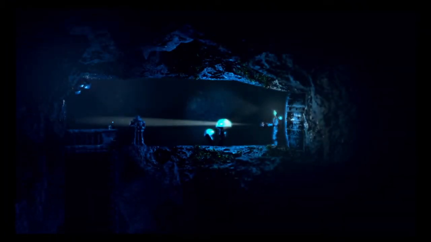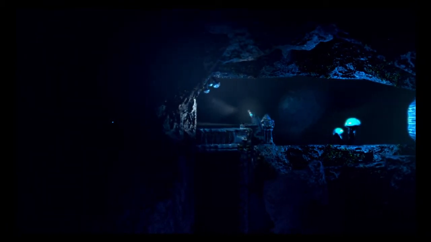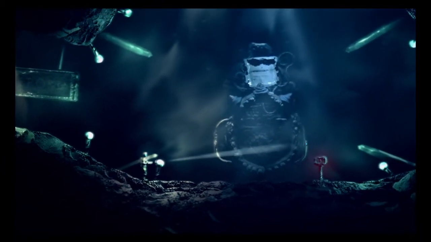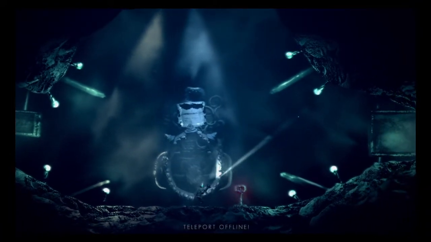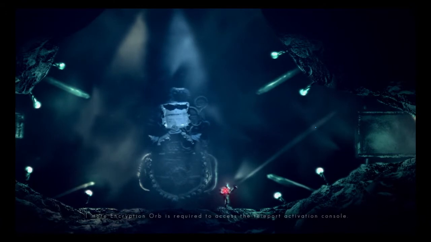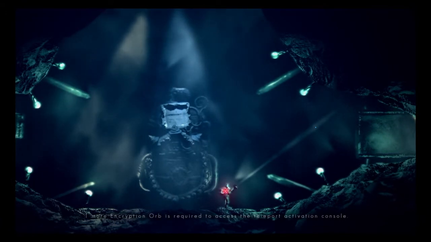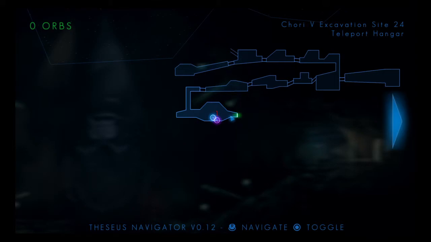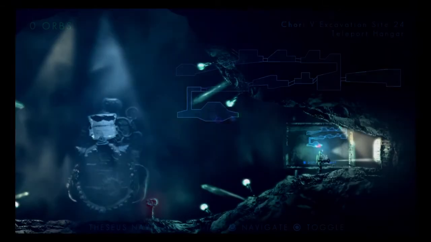Why not? There must be something we can... Oh, okay. Oh, that's pretty neat. Oh, what's this? What's this? Oh, it's just some alien kind of plant. Oh, what is this? What's going on? Teleport offline. One more encryption orb is required to access a teleport activation console. What? Okay, display map. Ooh, what's going on here? Okay.